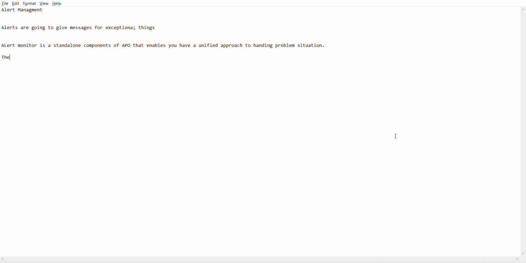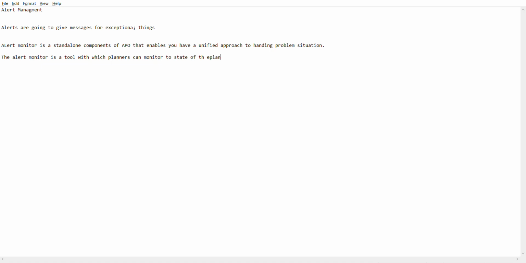This alert monitor is basically for the planner, who can identify any alerts in the system and accordingly take actions. The alert monitor is a tool with which planners can monitor the state of the plan.